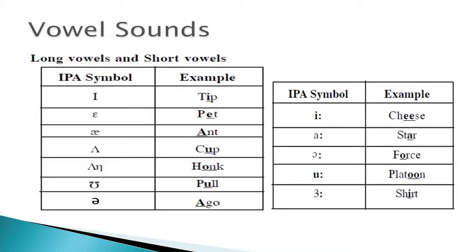In IPA, the symbol for long vowels is E, as in cheese, beet, meat, seat, as opposed to the short vowel as in sit. You can use the longer vowel and look at it as sit and seat, E as in seat. Then R as in arm, arm, right? For both you can use R, or towards the end as in star, far, car.